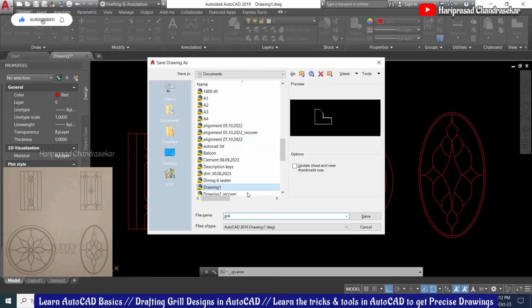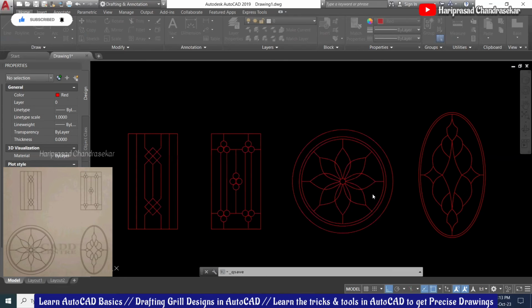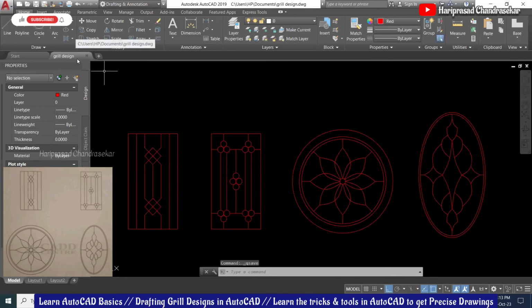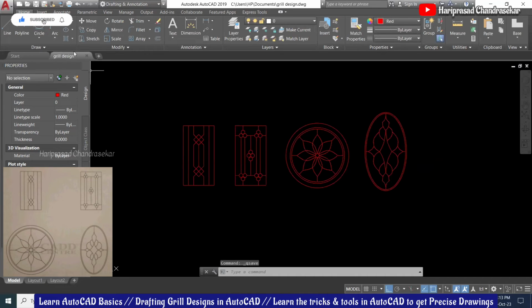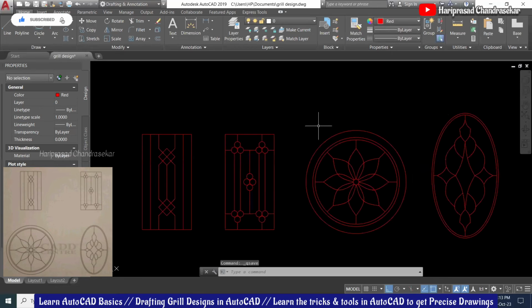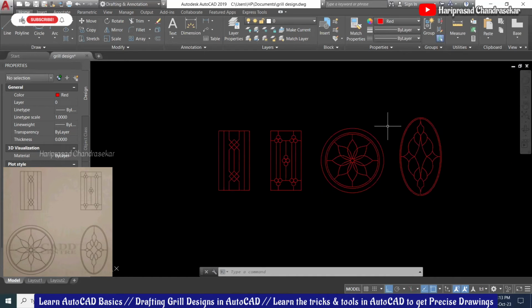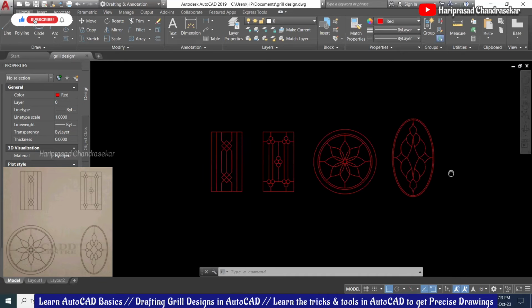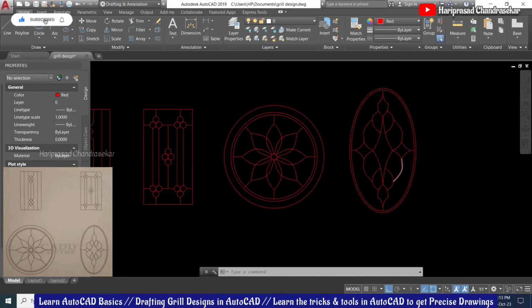Okay. So for saving, Control S and you can go for saving. Whenever you see, you should not have any star mark. You should save again. If you have a star mark, you have unsaved work, which means if you're zooming also you will get a star mark. Until you save, it won't go. So better to save as you go. If you've done something, you need to save accordingly. Otherwise, if the system hangs or something, what you have done may go away.